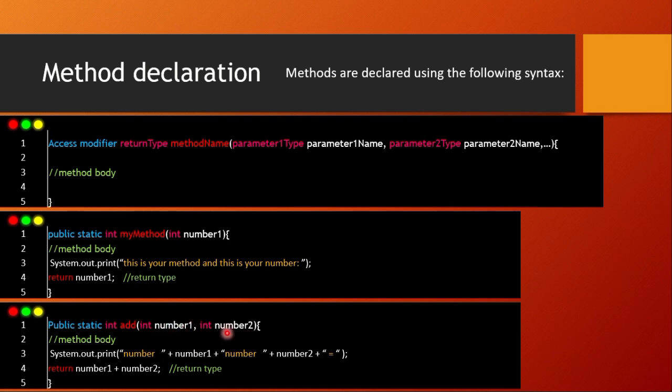So this is another way of having a method, right? And same concept, we have System.out number plus number one, and then plus number two, plus equal to return number one plus number two. So return type. There's supposed to be a plus here, concatenating and all that, but I digress. So we have return number one plus number two, and we will return the number one plus the number two.